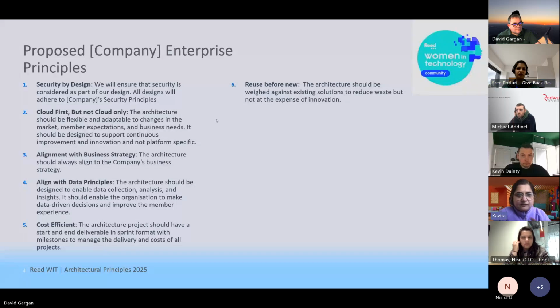And also these principles are not in isolation, isn't it? So point one is not separate from point two, for example. If you're going to cloud, it means it's more secure by design. And they interlink. With data, you have to have good data to meet the superior analytics capability which cloud offers, if you do choose to go down that way. But again, that needs to align with your cost efficiency. So they're all interlinked.